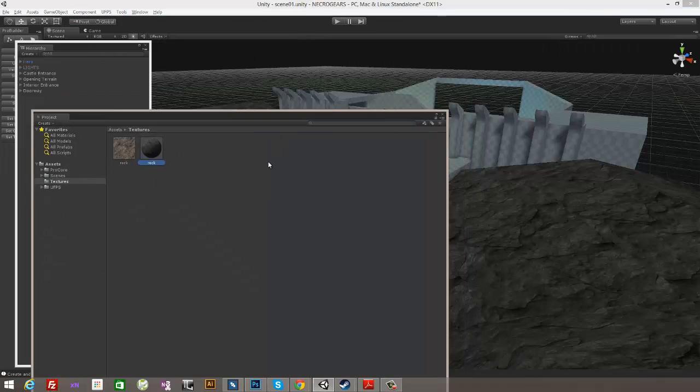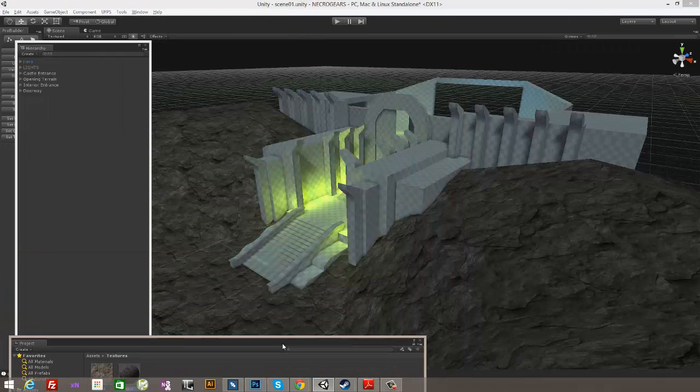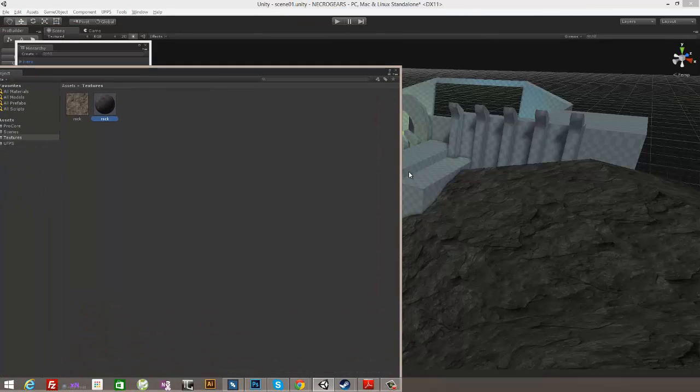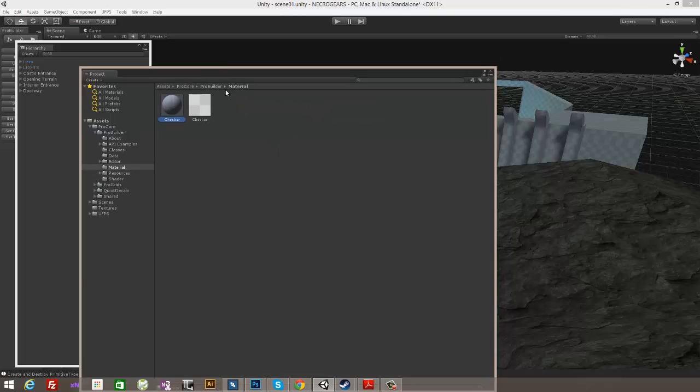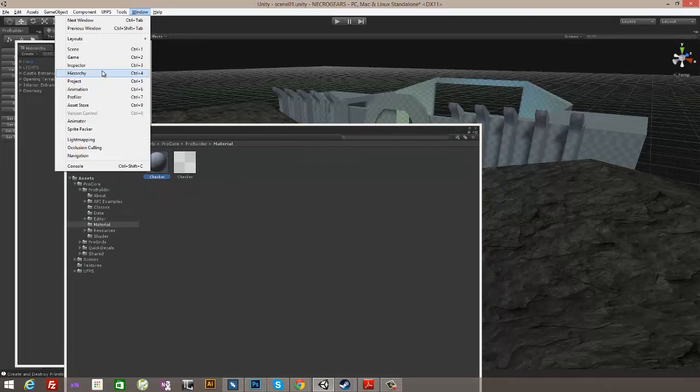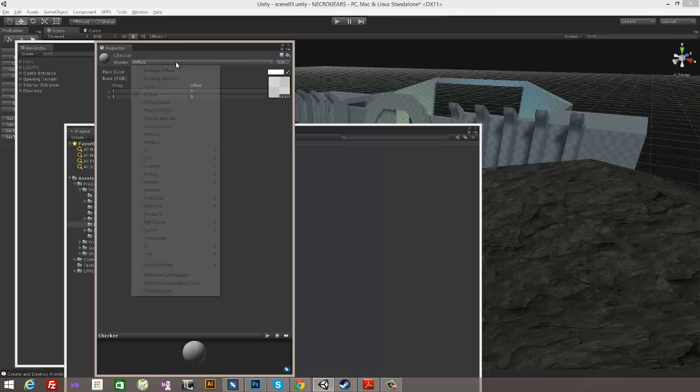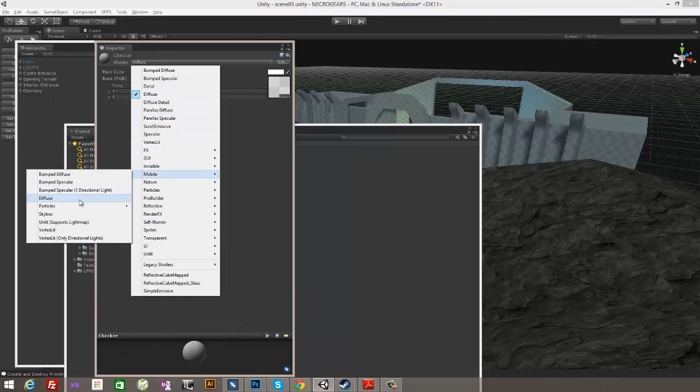There's a slight degradation in the texture, but not anything crazy. And then I'll go to my ProCore. Pretty sure it was my ProBuilder material checker. There you go. Put my inspector on that guy. Yeah, regular diffuse. Let's bump that down to mobile diffuse.